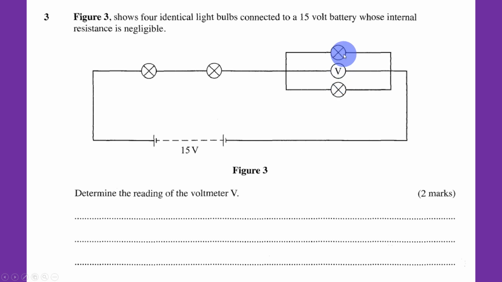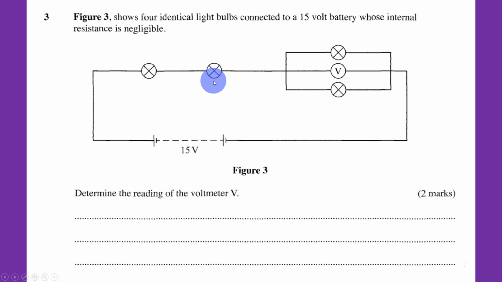However, the two lamps here are connected in parallel, and this voltmeter measures the potential drop across the parallel connection. Once we get the resistance of this lamp and this lamp combined in parallel, we find that there is one resistor whose resistance is going to be half one of these resistors. We've already seen that particular fact elsewhere. So in order to determine the voltmeter reading V, we need to get the total resistance. This is R plus 0.5 R. I'm assuming that the resistance of one of the bulbs is R.